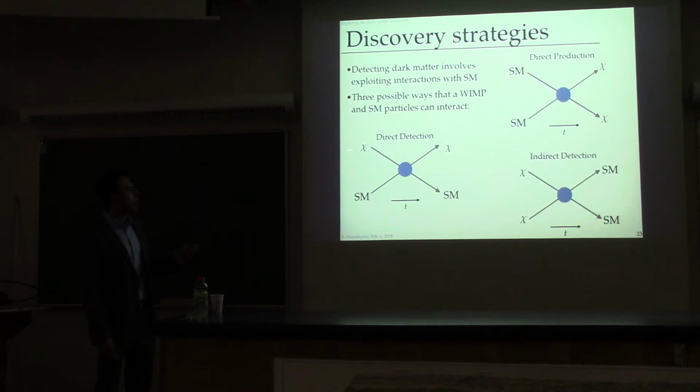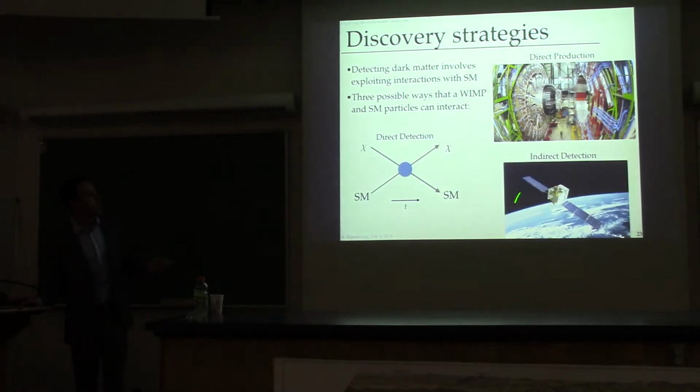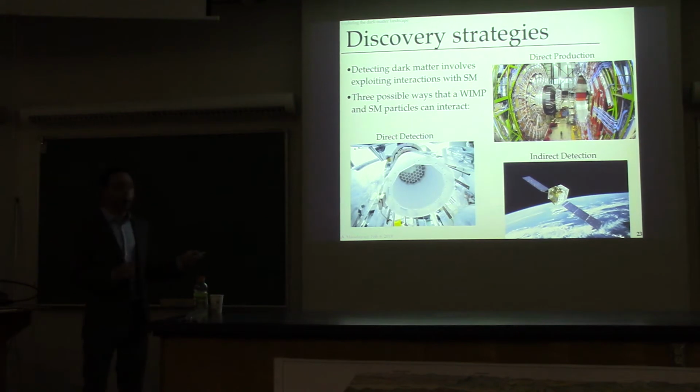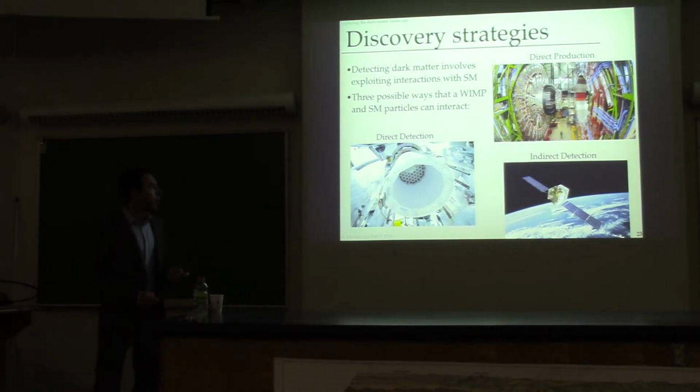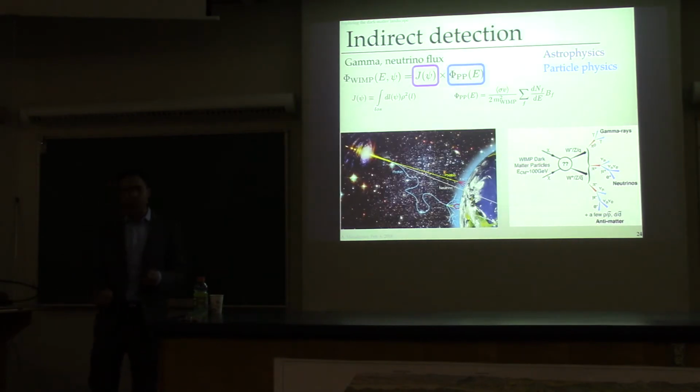where a dark matter particle comes and bumps into a standard model particle. So we would see some energy deposited to a particle that we know about. And so this is the type of thing they might look for in CMS, the LHC. This might be the type of thing they look for in gamma ray telescopes. And this might be the type of thing that they look for in something that Harry works on with the xenon dark matter searches. Okay, so let's talk about indirect detection first.